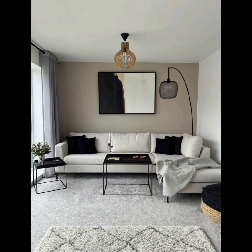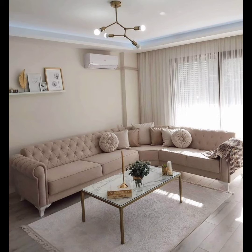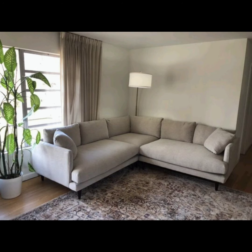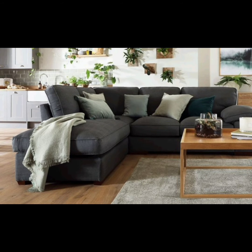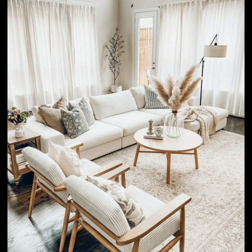Join us as we explore a myriad of decoration styles from contemporary chic to rustic comfort. Our videos will showcase expert tips and tricks for selecting the perfect cushions, throws, and accent pieces to complement your corner couch. You will learn about color coordination, patterns, and textures that can instantly elevate the aesthetic appeal of your space.